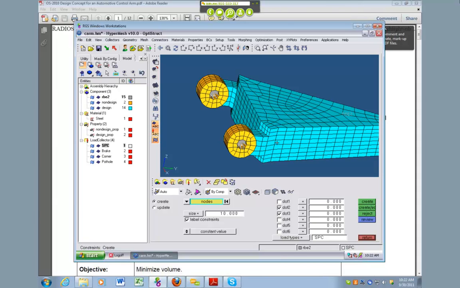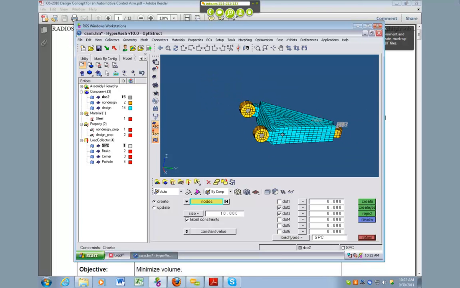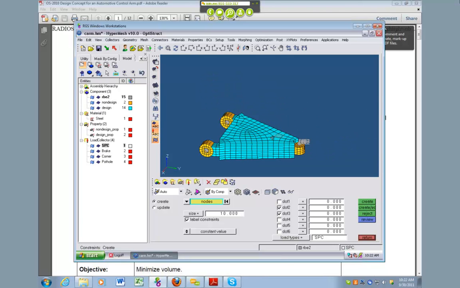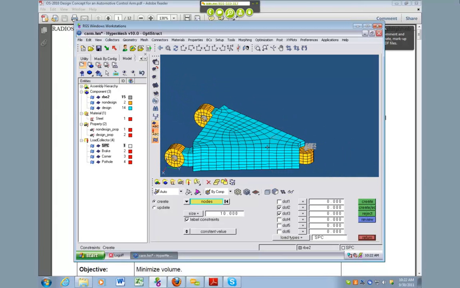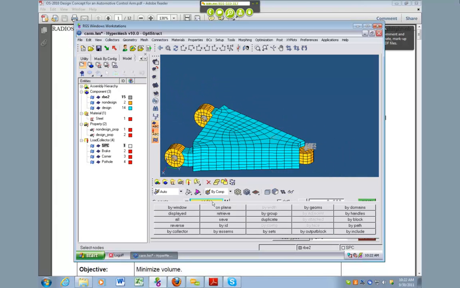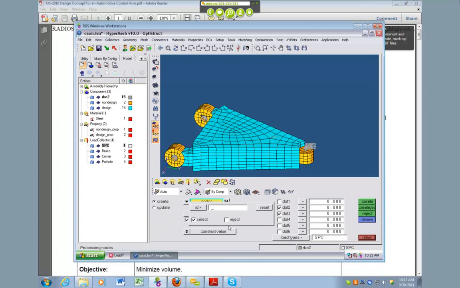All right, so now we want to create another node that'll simulate a shock absorber, which is attached right here. You see where they have this little RBE thing right there? So if we click on nodes, and we want to select a node by ID, and it tells us to do 3239. Click enter. Now you can see it selected that node, because that's the ID of that node. And it says we only want to constrain the 3rd degree of freedom.